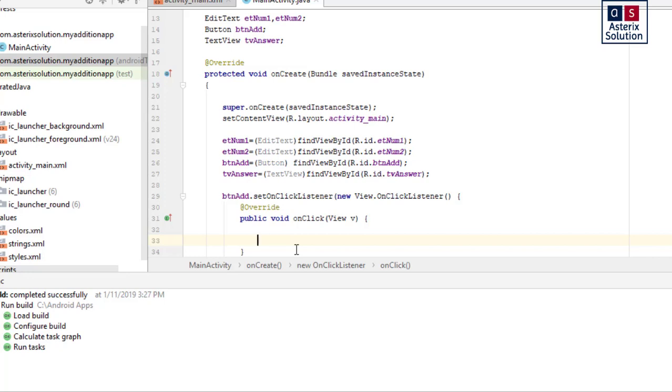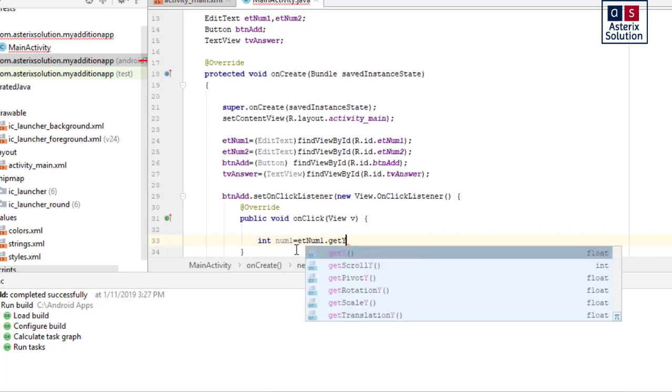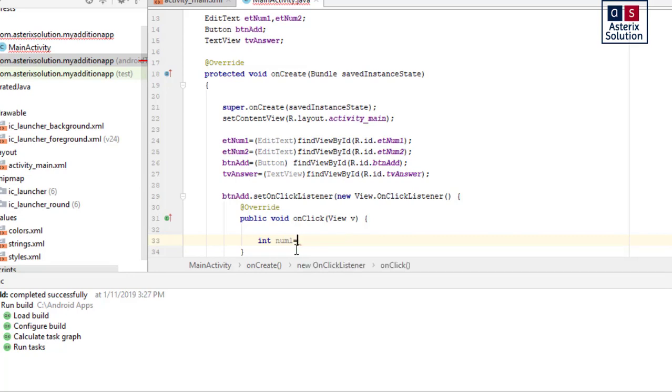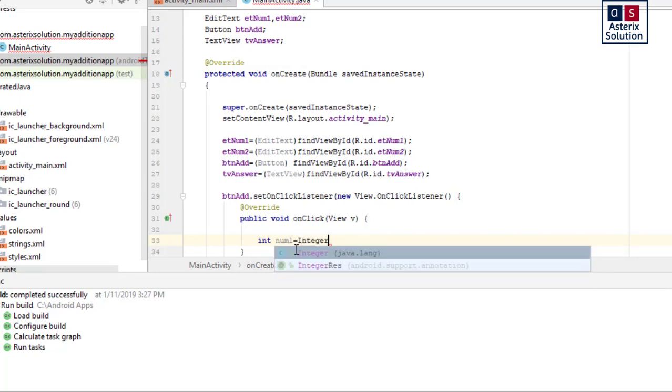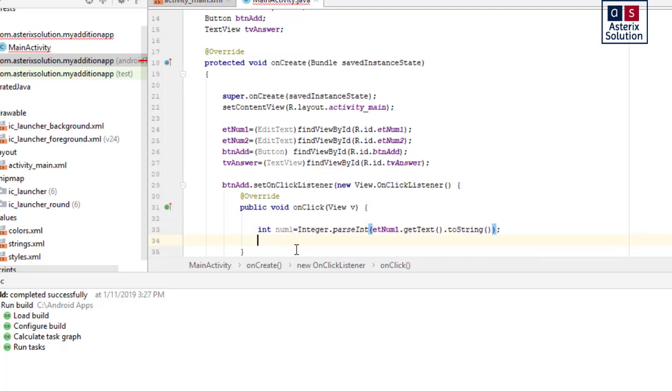So let's say int num1 is equal to et num1 dot getText. Sorry, I have to put it in Integer dot parseInt. So et num1 dot getText dot toString. Why toString? Because getText returns an Editable which cannot be converted to a number.